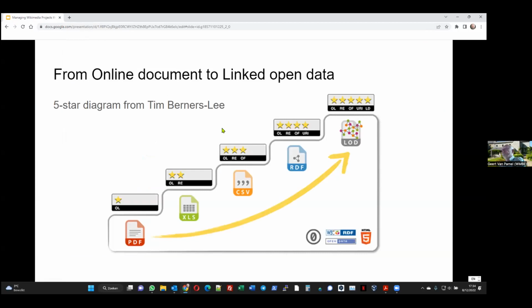Okay, so then the principles about Wikidata. Wikidata is all about gathering information. So a PDF document is a list of data potentially, but it's not structured. Then a second way is to have a structured document. A spreadsheet or a Google spreadsheet is a structured document with rows and columns. But it's not open, it's proprietary. And if you want an open document, then you need a CSV. A CSV is an open document, but it is still only accessible by one single person. If you make it RDF, then it's usable by other people as well, potentially. But then you need a linked open database, and this is what Wikidata is.